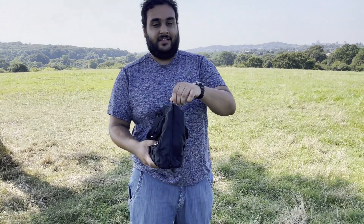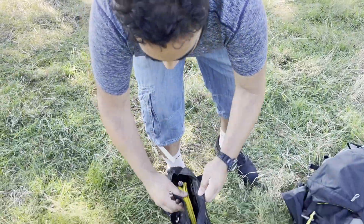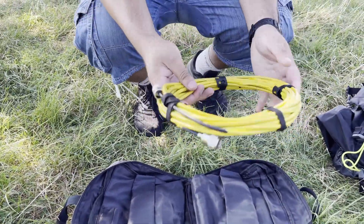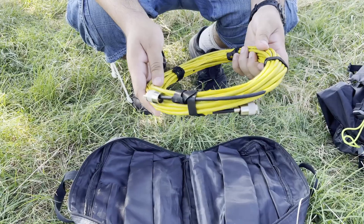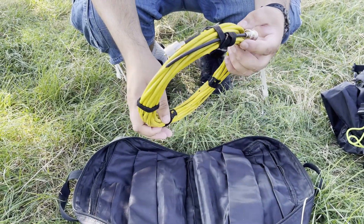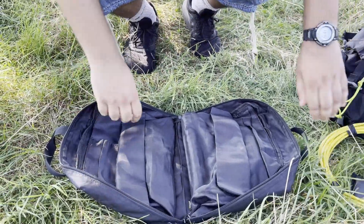In this bag is the Super Antenna MP1. At the moment I've got the coil for 40 to 10 metres, so I'll show you what's in the bag. I have 15 metres of RG58 coax cable, about 45 feet, and I've wrapped it in yellow tape so people in the public don't trip on it — more of a safety thing than anything else.